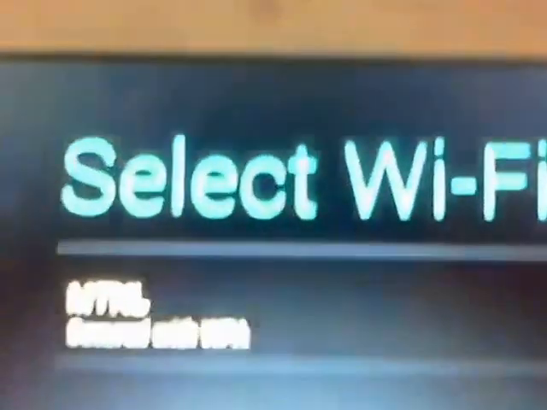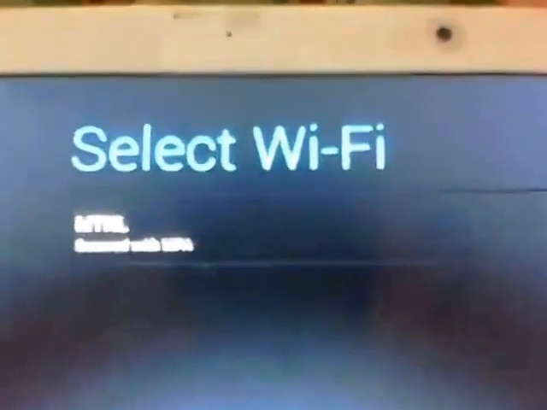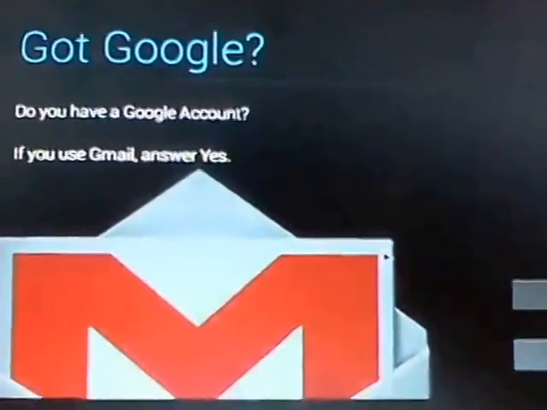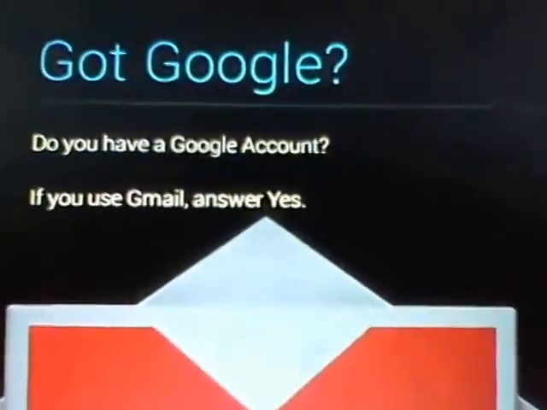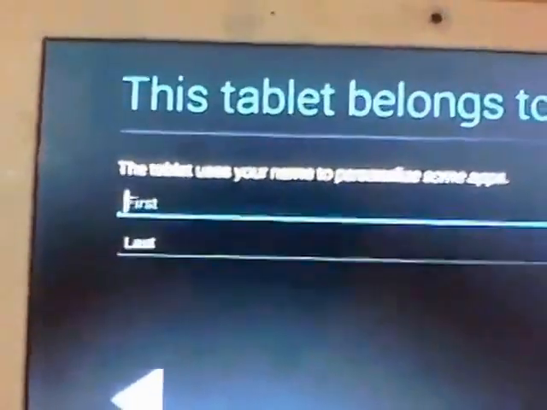Okay, it will ask for a Wi-Fi connection. If you have one, you can choose it. It's not necessary, you can skip the step also. It asks you to configure your Gmail accounts and settings for Android Market and Gmail. You can skip it if you want. Other settings are regular, like any Android phone. Name your tablet. This tablet belongs to you. You can give your name or any name you want. It has basically become a netbook tablet, you could say.